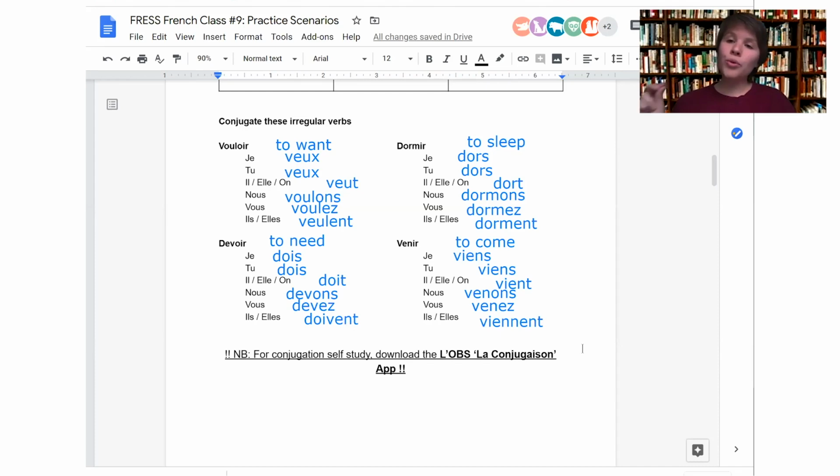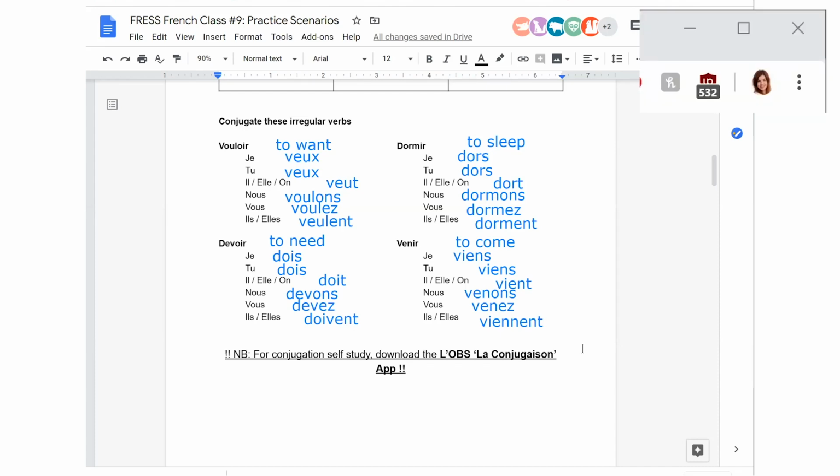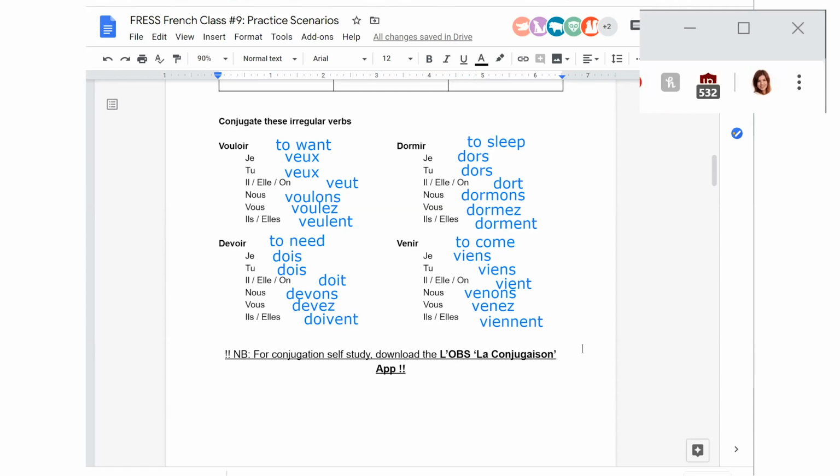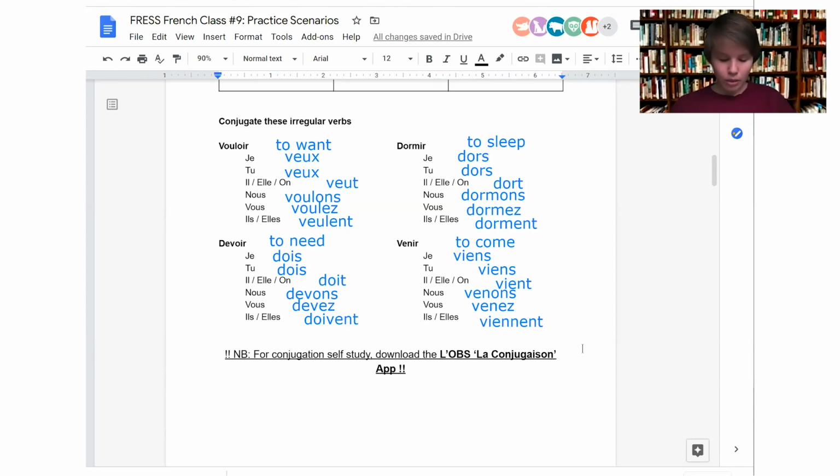Does that have dorm? Yeah, dorm, like a dorm room, dormitory. So that's where we get the word dormitory from. It's from the French word dormir, to sleep. Not that you hear it a lot in Australia, but if you read any of the Harry Potter books or you watch any American TV shows, they might say the dorm rooms. That's where we get it from, a sleeping room, basically.